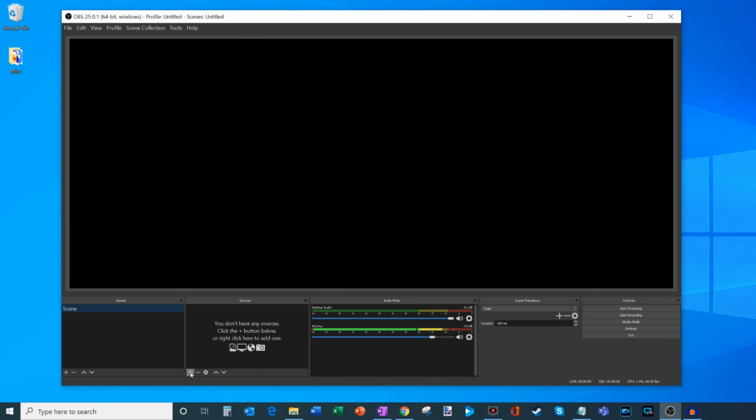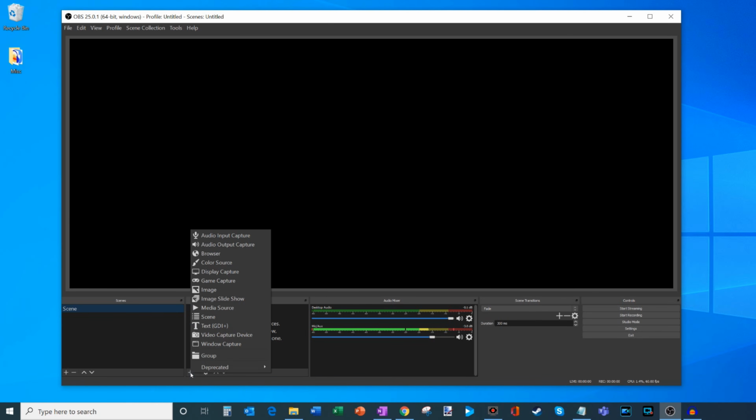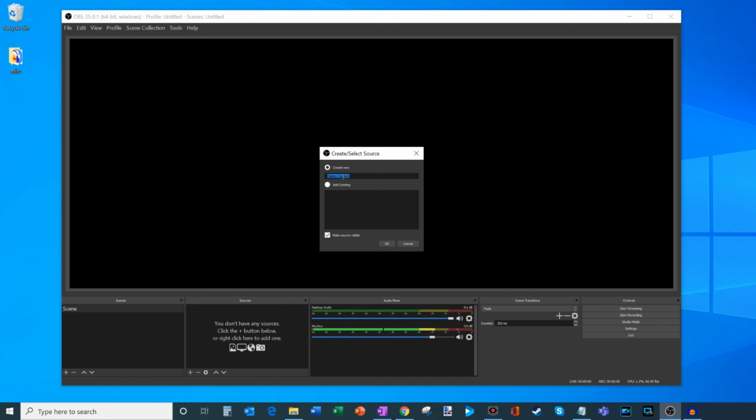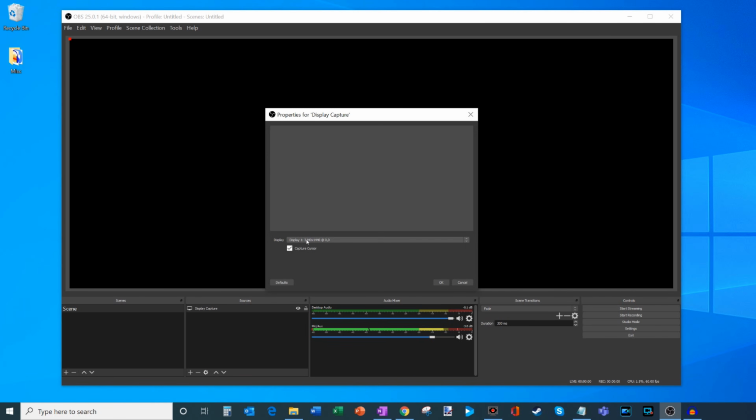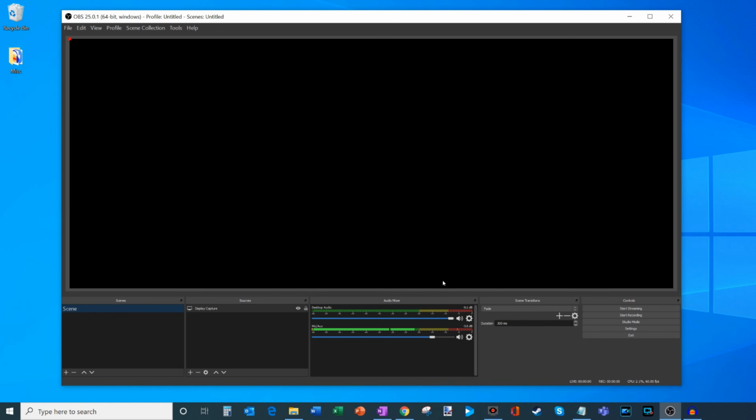So what we're going to do is we want to get my computer screen. So I'm going to go ahead and click on add. And to get my desktop of my computer or any of the applications I'm running, I want to click on this thing that says display capture. Let's go ahead and click on that. I'm just going to leave the standard name display capture and then click on OK. And it's going to use my computer monitor, which is an ultra wide monitor, and I'll have it do the full resolution. And I'll click on OK.